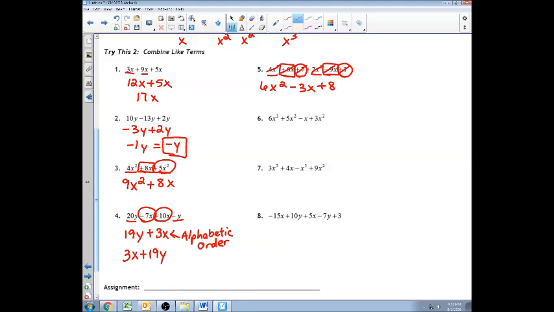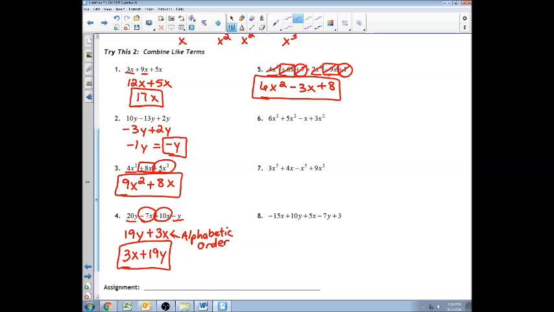Looking at the answer that I have on the board, can I combine any of those together? Do I have another x squared up there? No, I don't. Do I have another just x up there? No, I don't. Do I have any other numbers that do not have a variable? No. So this is actually my final answer. Every time you come to a point where you have a final answer, please box it. I know I forgot to do that over here. I'll do it now. But please make sure you're boxing your answers. That will just help me find them later.